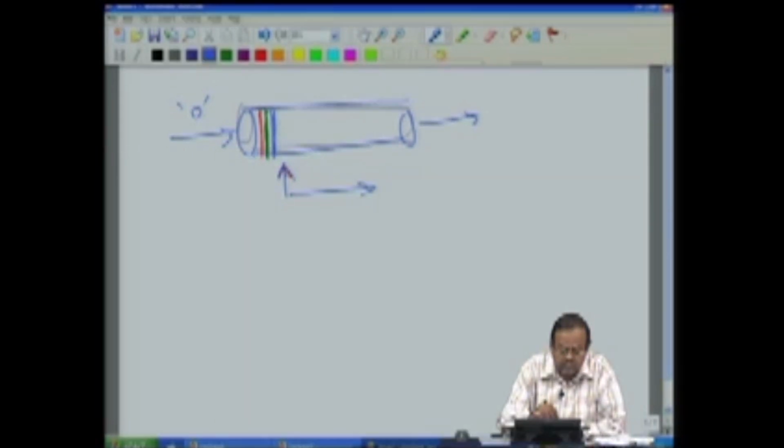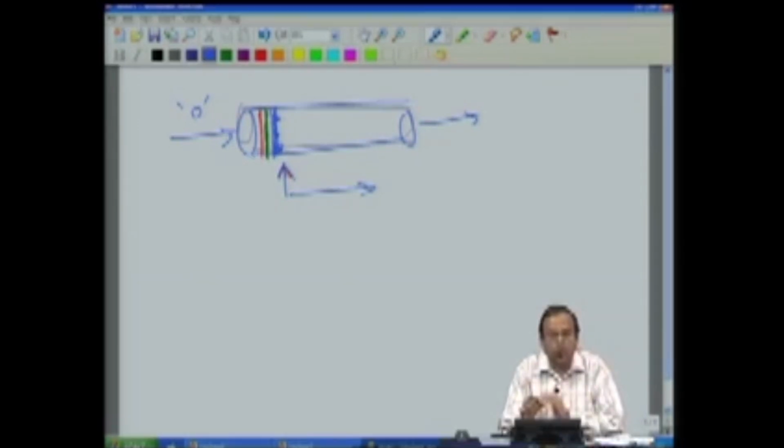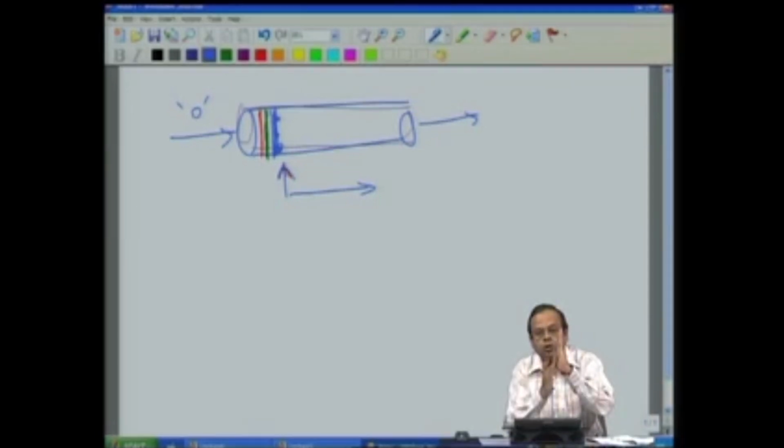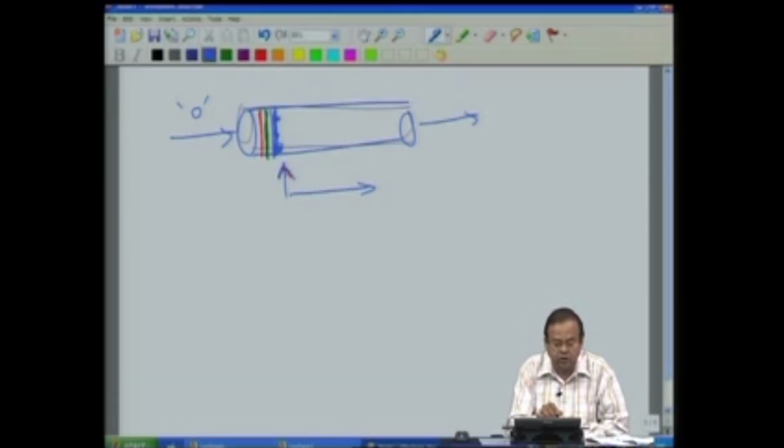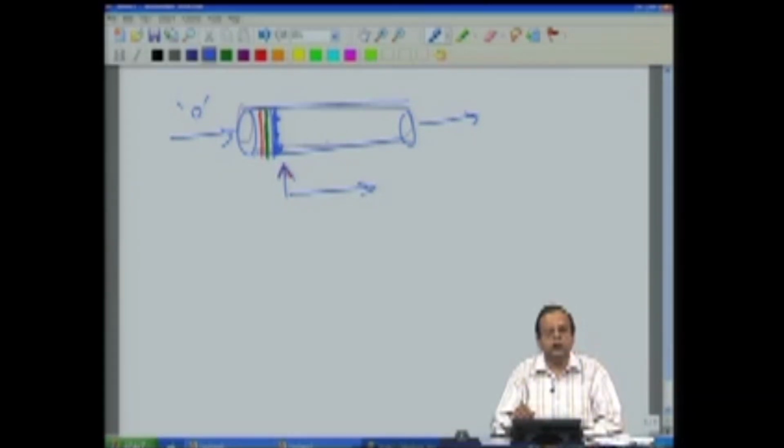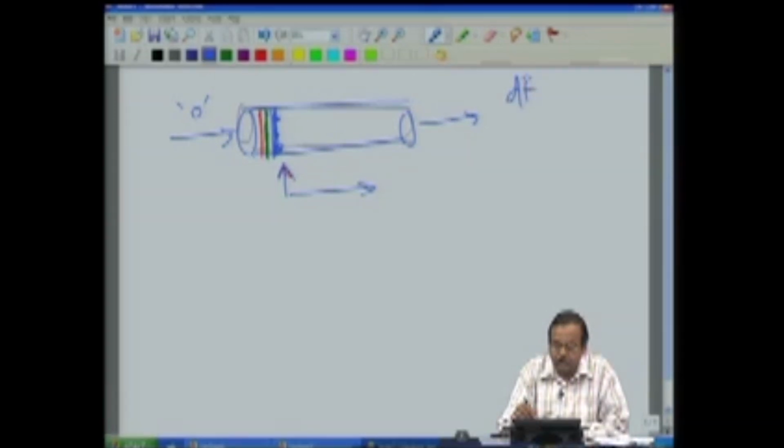What it means is that if you look at this particular plane, then the fluid properties at this radial point, this, they are all same, and so is the case in case of the green fluid. So, along the radial plane, there is a complete mixing. So, properties are uniform, but along the axial flow direction, there is no mixing of fluids, and this is what is the ideal flow behavior. And we considered the mass balance for this in the last class, and it worked out to be dFj/dV equal to Rj.